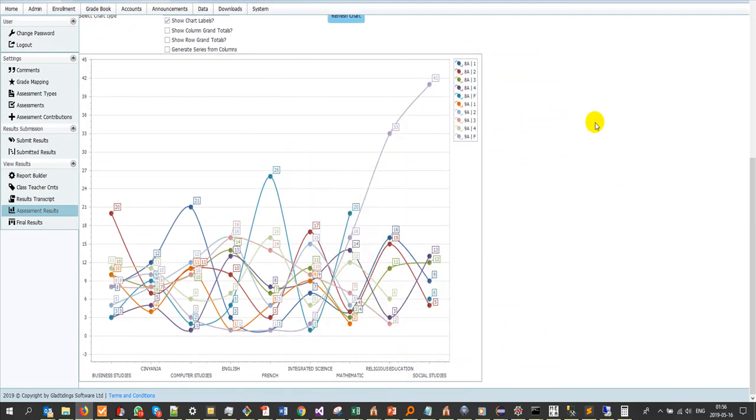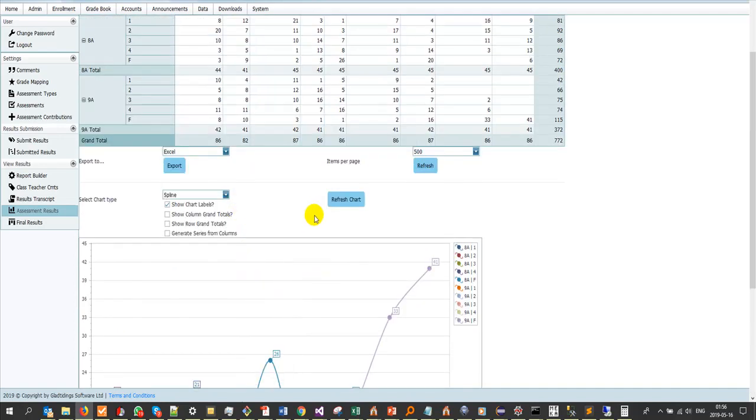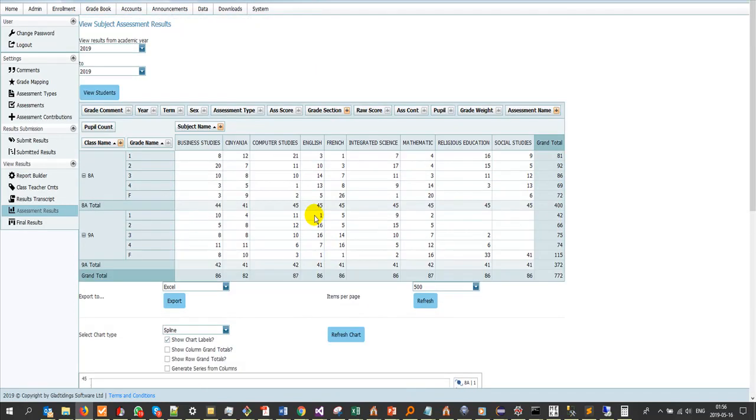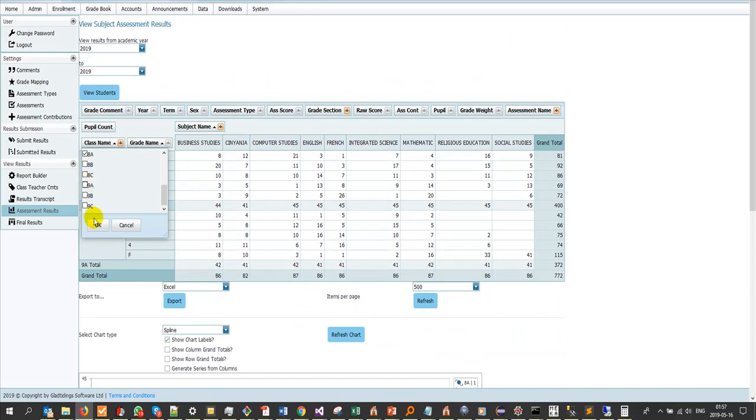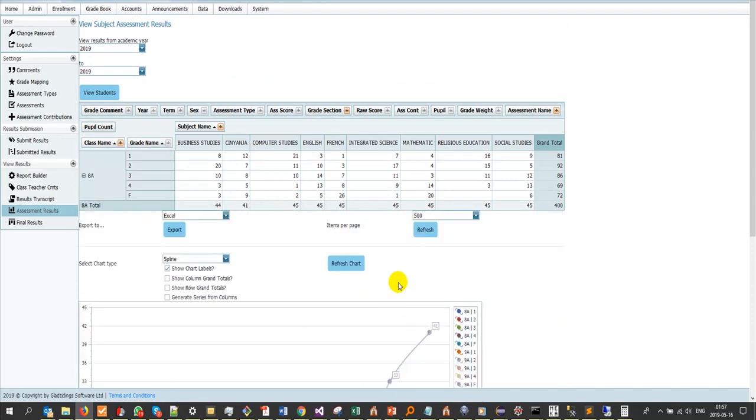Yes, so there you have something like that. If it's too cluttered, like I said, you can filter, remove one of the grades so that you only see maybe only one, and then you have something more sensible to look at. For example, I can remove grade 9s. I only want to, and then I do that.